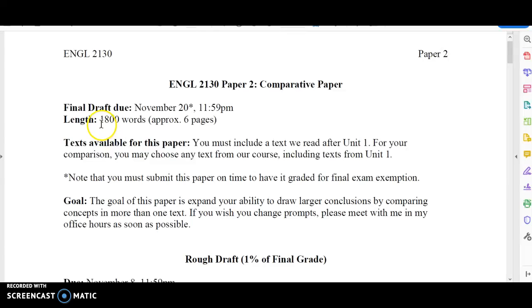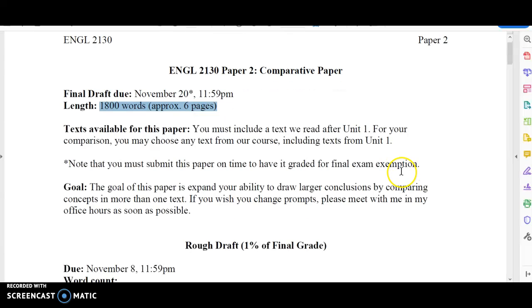So this is a longer paper, as you can see. However, what I've done is allowed you and actually encouraged you to use your close reading paper as a foundation for this comparative paper. You've already gained mastery in the topic of your close reading paper. You know a lot about the text you're looking at, and so I strongly encourage you to use that mastery that you've already established and compare it to something new that you've discovered or that we've been reading in the later section of the term. So that's the general goal of the comparative paper.